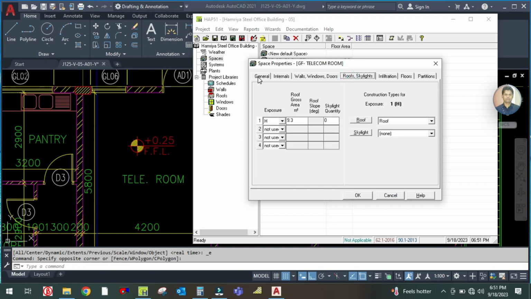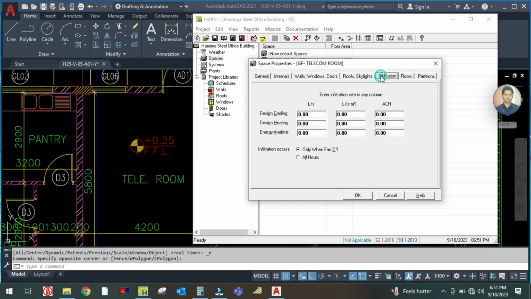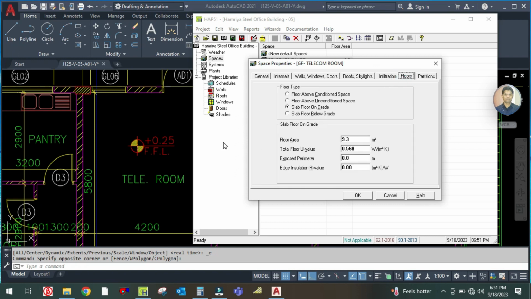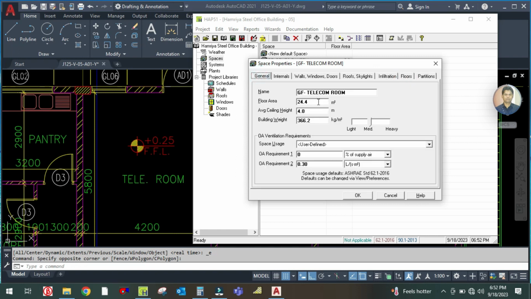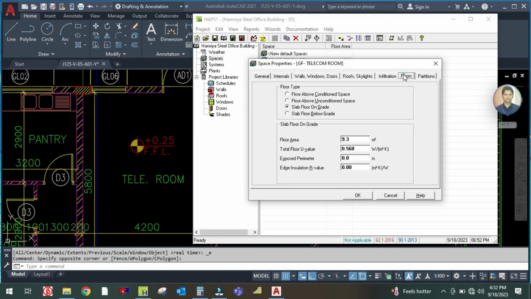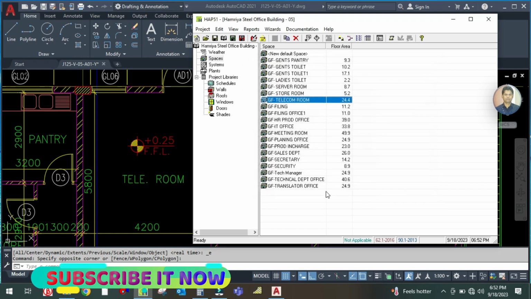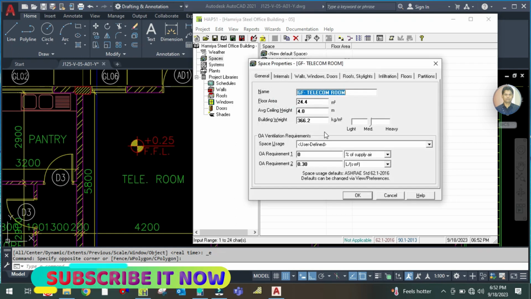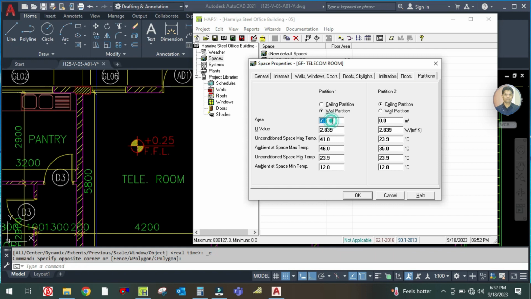So horizontal roof and 24.4 square meter. Infiltration is nothing. Floor is on the grade, on the ground floor. So 24.4 square meter is here also. And there is no partition. Click OK. Make it 0. This is 0. Okay. Click OK.